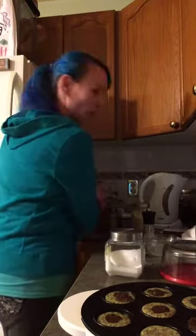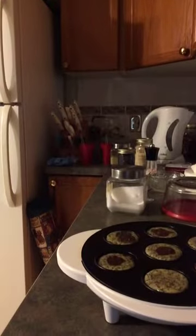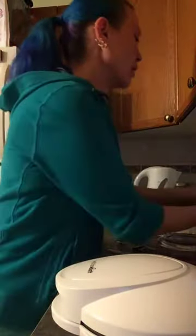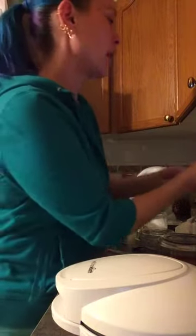Okay, and I got cups because I've been using every cup in my house every day. Okay, so let's tip you guys a little bit so you can see. And then you just close it up, and the light will tell you when they're ready. Now, because these ones don't swell, they don't cook on the top, so we're going to flip them. Now, the next one, I'm just going to turn this down a little bit. I feel like I'm shouting over it, and then I feel like I'm yelling at you guys.